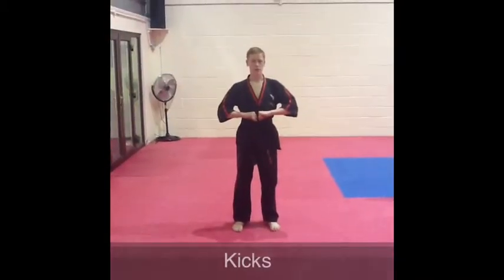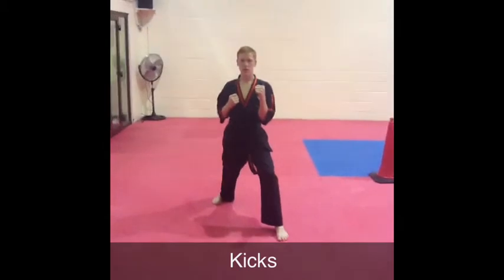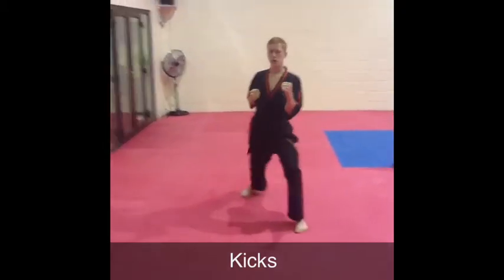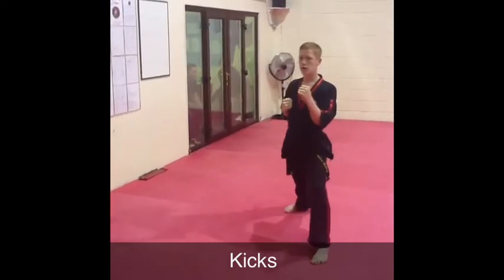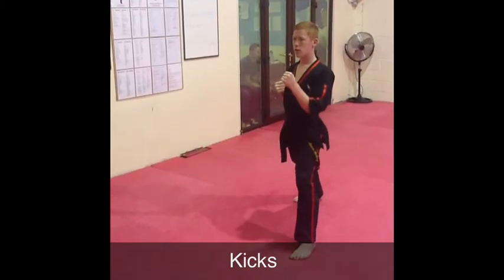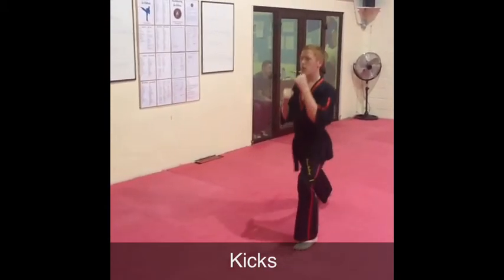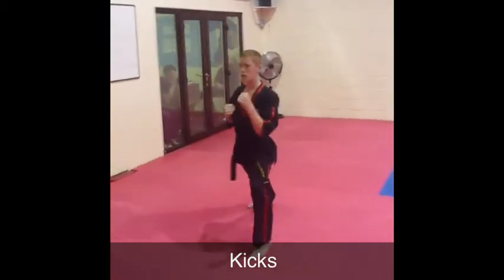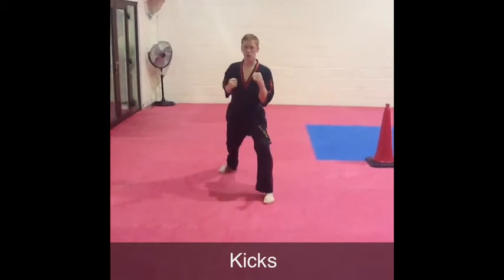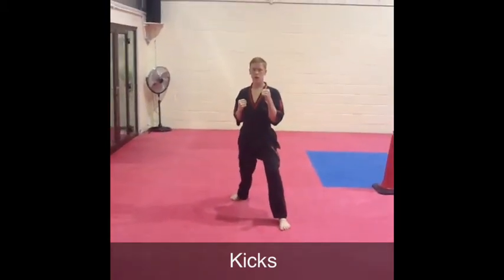Okay. Left fight stance. Step. Okay. Demonstrate kicks. Front kick. One. Two. Three. Four. Five. And step up front kick. One. Two. Three. Four. Five. Okay. Round kick. So roundhouse.